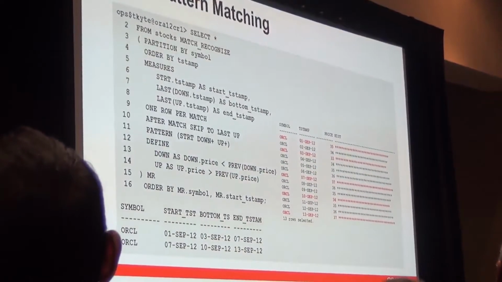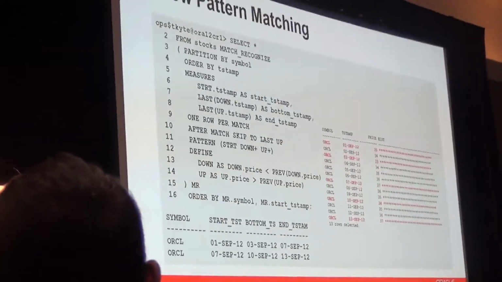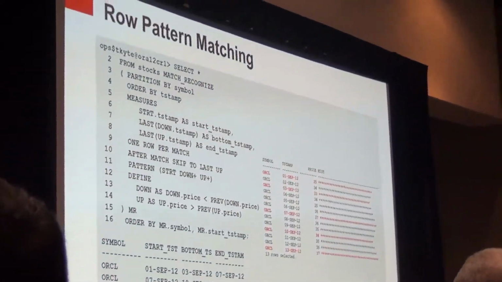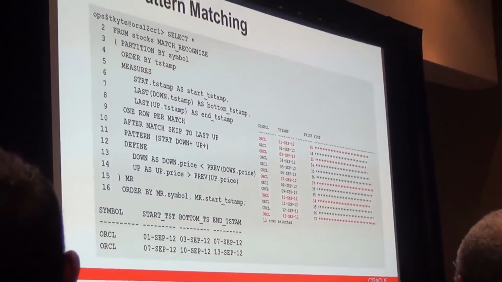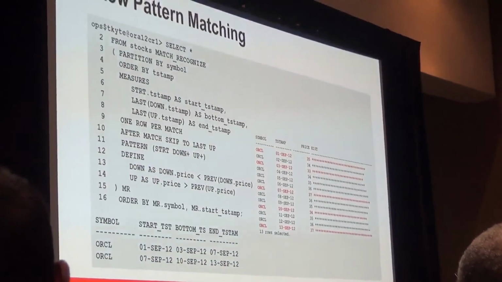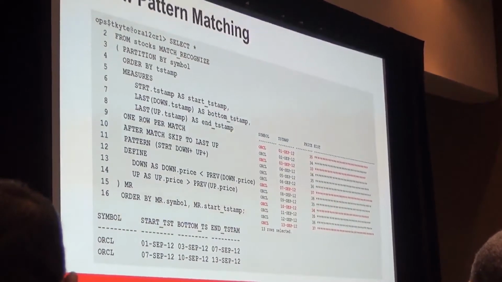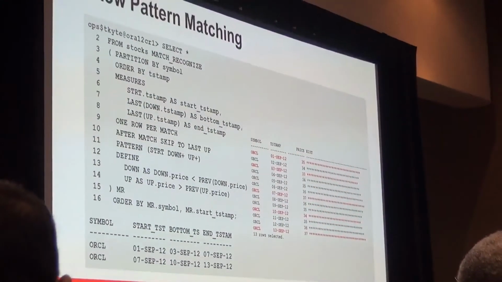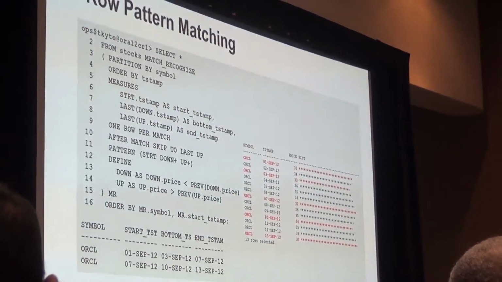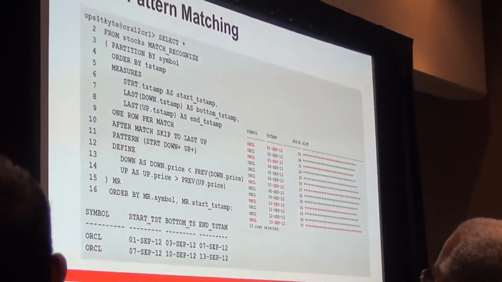Let's get down to the pattern. What do I want to find? I want to find a record that's followed by one or more downs, followed by one or more ups. So it's sort of like my previous pattern, but I'm using start as my any record, down plus. Instead of using asterisk, which means 0, 1 or more, I'm using plus, which means 1 or more. I need 1 or more down records, followed by 1 or more ups. What is a down record? Down is defined as my price on line 13 is less than my previous row's price. Up is conversely defined as my row's price is greater than the previous row's price.